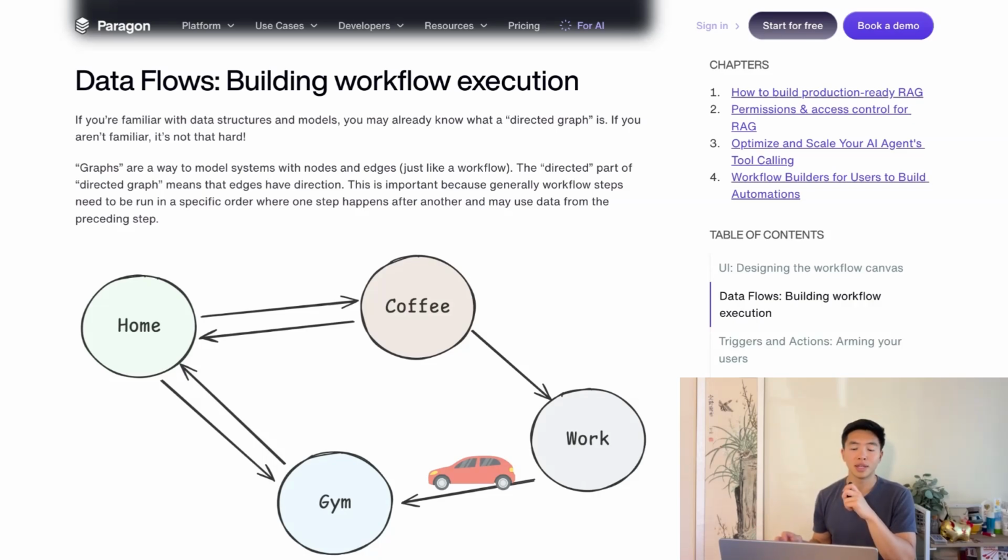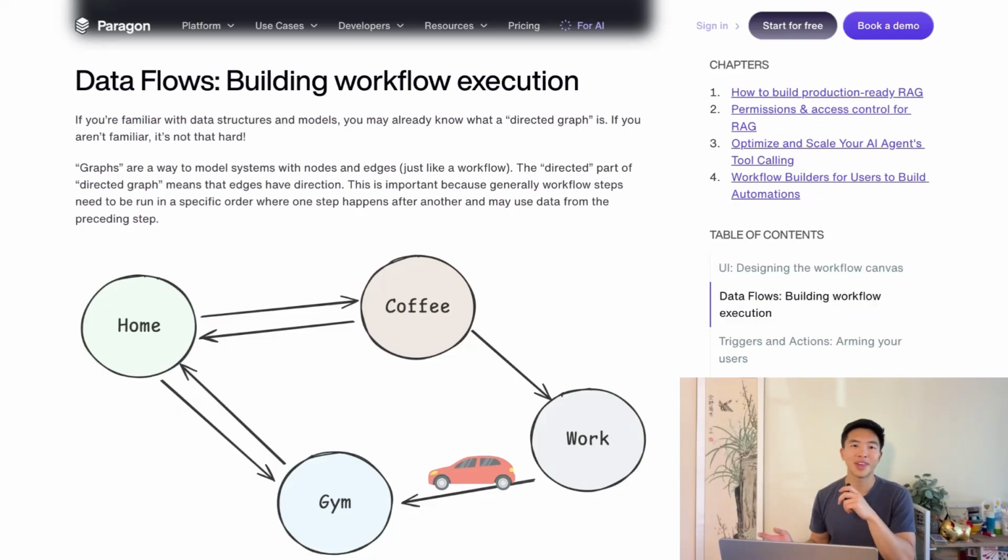A really good example is street maps. In street maps, you have locations, which are essentially nodes, and edges, which are the roads. Roads can be one-way or two-way, and these are the directed part of the edges in the graph. So when you use a product like Google Maps, it's essentially using a graph algorithm that is layered onto a directed graph, where it's trying to find the shortest path between nodes given a set of edges with direction.